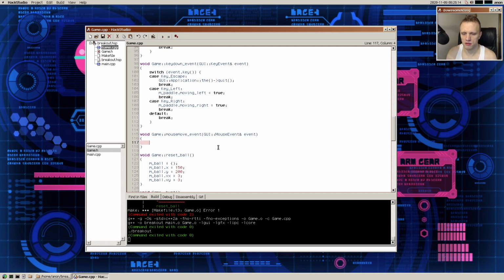So I guess we just need to center the paddle under the mouse cursor.